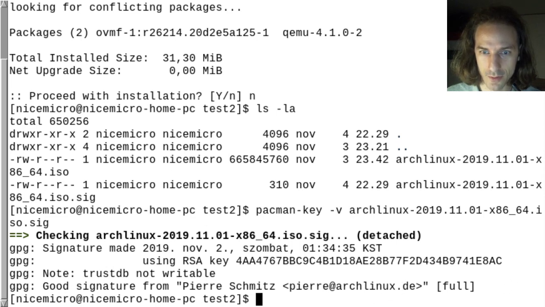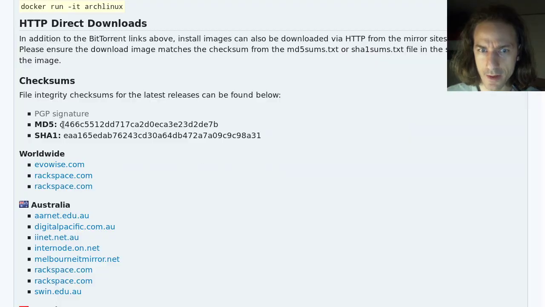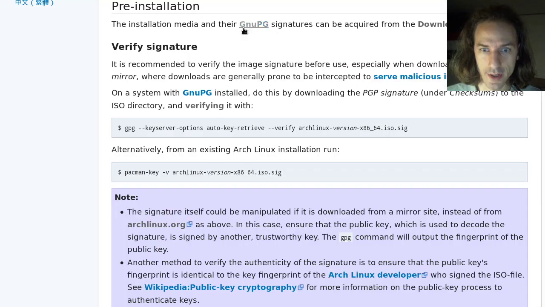And if you want to use some other method, on the Arch Linux download page you can find the MD5 and SHA1 hashes for it, so you can use these also to verify your Arch Linux image.